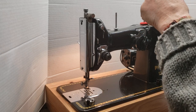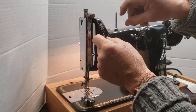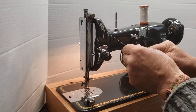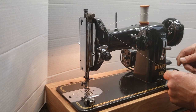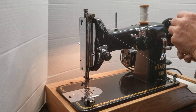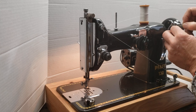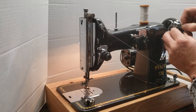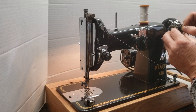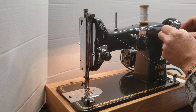Put your thread on the spool pin. Go around this first thread guide, down to your bobbin winder tension, up to your bobbin, and through from the inside out through the little hole in the side. There's one in either side.